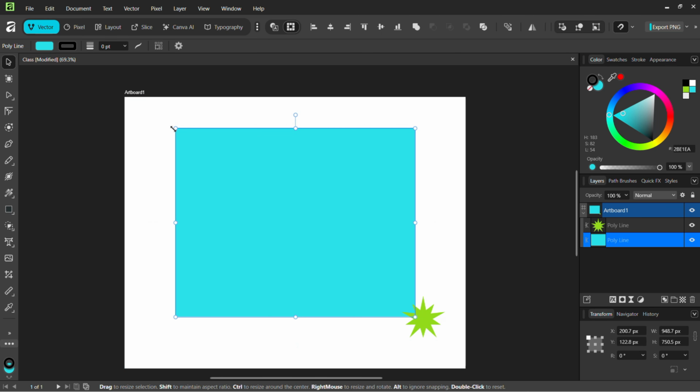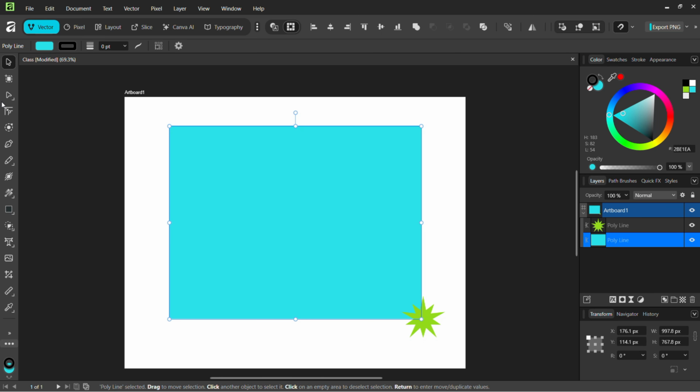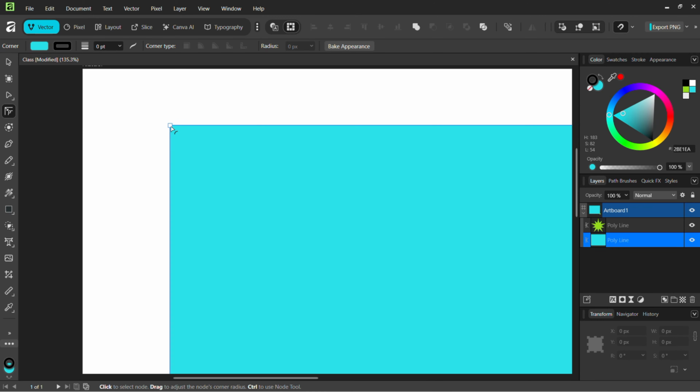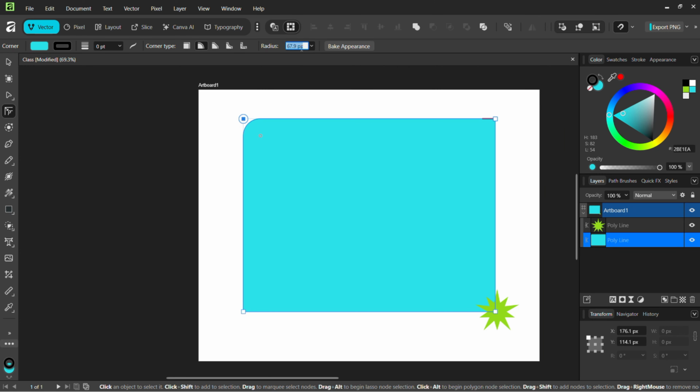To use the corner tool, you click on this corner tool. As you can see, once you put your mouse on this point, you can see the shape that bends like an arc behind the cursor. You can click and drag this corner, and you can also see the corner radius here. So you can decide to adjust it there.